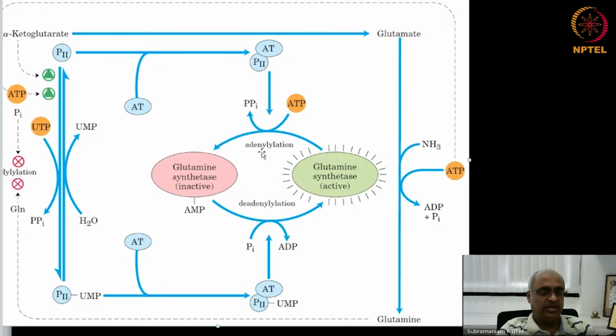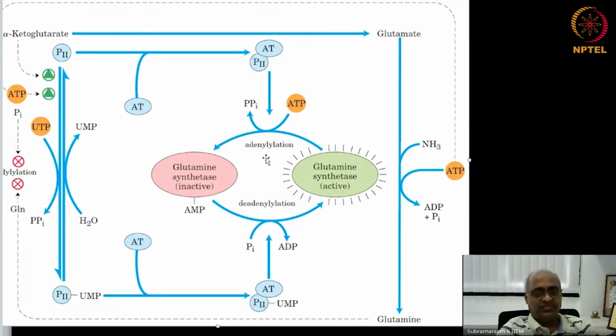Adenylic acid is nothing but adenosine monophosphate, okay, AMP. Like in ATP, if you remove two phosphates and leave only one phosphate on the ribose sugar, that is adenylate, the ionized form, and otherwise it is adenylic acid. So that is why it is adenylation. Adenylation is what happens. So that AMP group is covalently attached to the enzyme, and when that adenylation happens, it becomes inactive. And this is done by adenylyl transferase. Okay, that is what this AT is here.